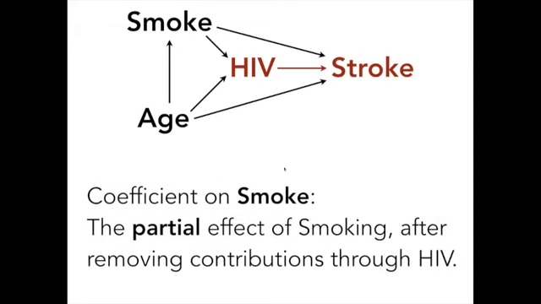Now smoking, similarly, it's not the causal effect of smoking because smoking acts through HIV as well. And in fact, the effect through HIV could be bigger than the direct effect. It's possible. And so it's only the direct effect, which is only a partial causal effect. So again, smoking and age are control variables. Their coefficients are not interpretable as total causal effects of those variables.